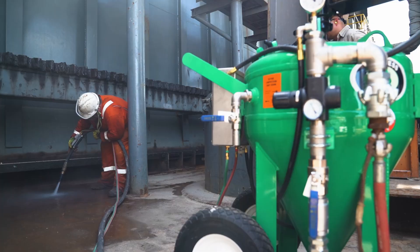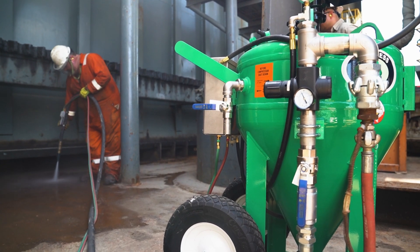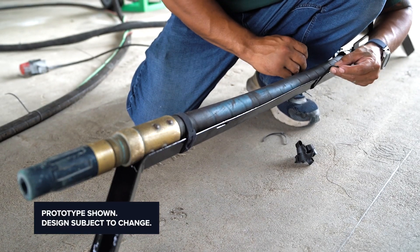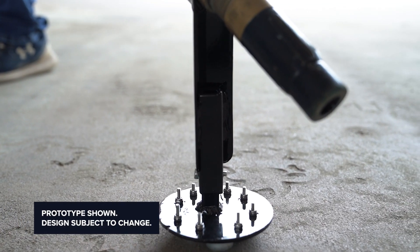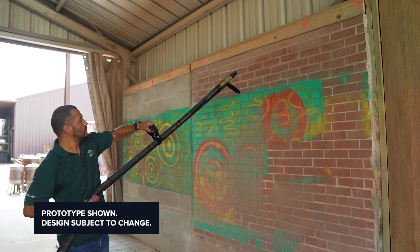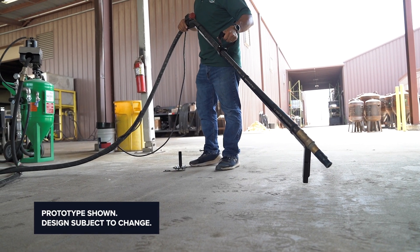One of the considerations they had is that after working for a few minutes with the flexible hose and nozzle, if you want to do some work on a floor, you have to be hunched over — and that's hard for folks to do. So we worked on developing a rigid extension with a little rolling plate at one end, so they can actually stand at the nozzle and just work on floors or walls. Small little things — it's just a piece of hardware — but it's essentially a new product developed as part of this project, and it's a testament to what we can do when presented with market opportunities that require small tweaks or additions to our existing product line.